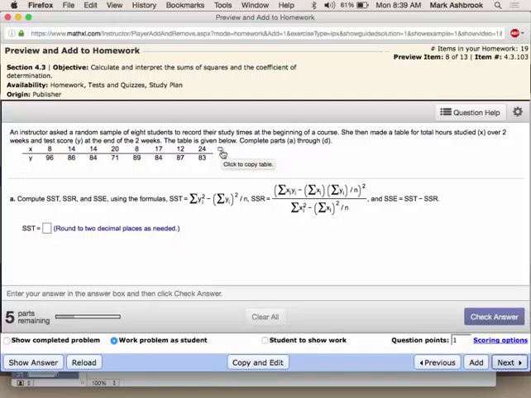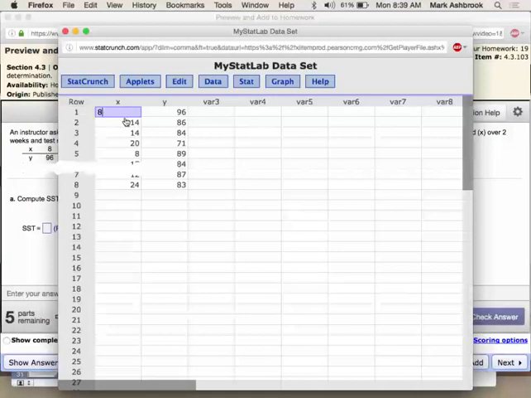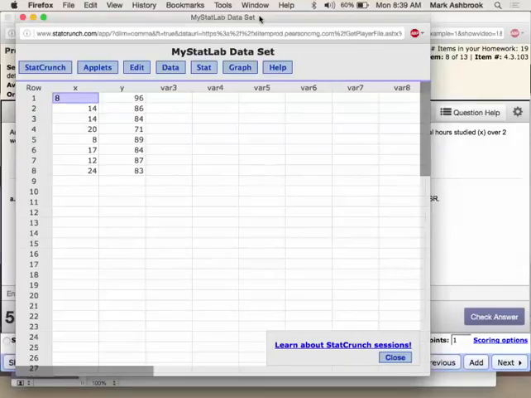Okay, so we'll just do it. You guys will answer the questions. So we're going to start with StatCrunch. I'm going to open it up in StatCrunch. Again, what does the variable x mean? Hours studied. Variable y? Grades. The result is the test score for the student. So we hope, if this is a good course, that there's some correlation here, right? The more you study in a well-organized course, the better you're going to do. So we're going to check for that.